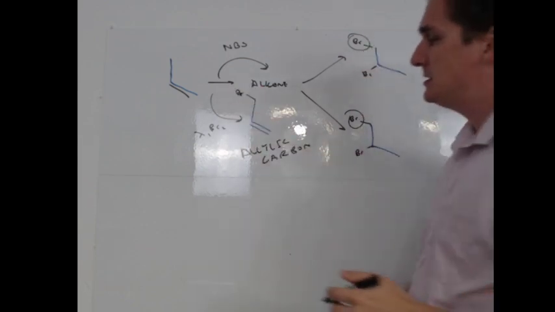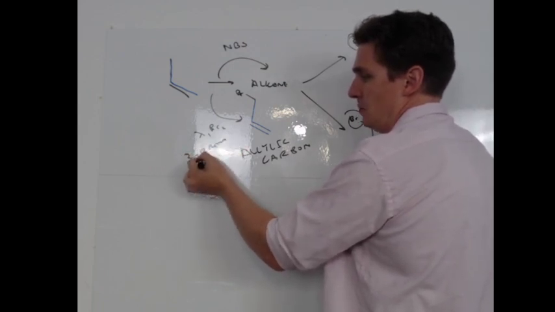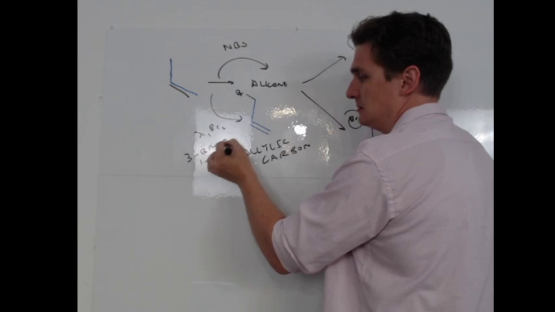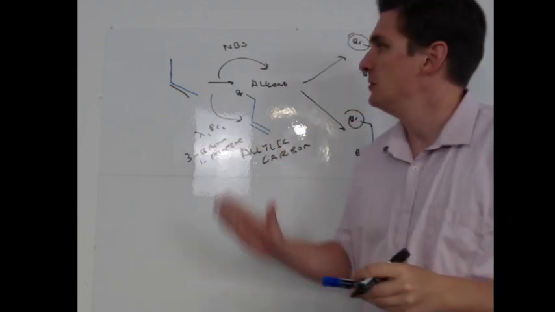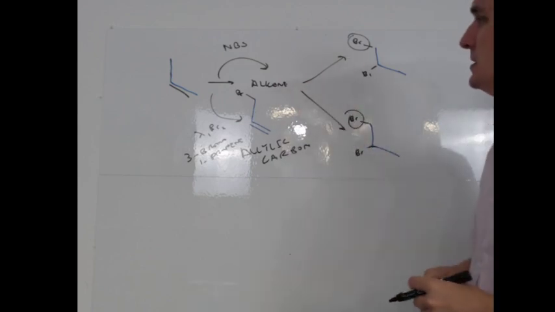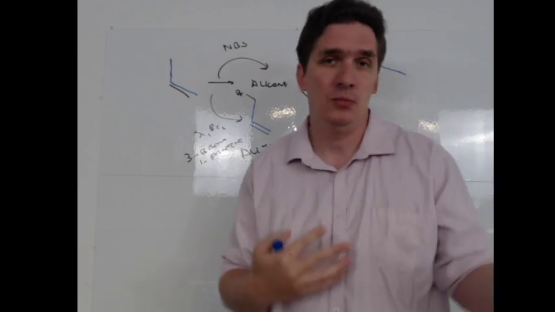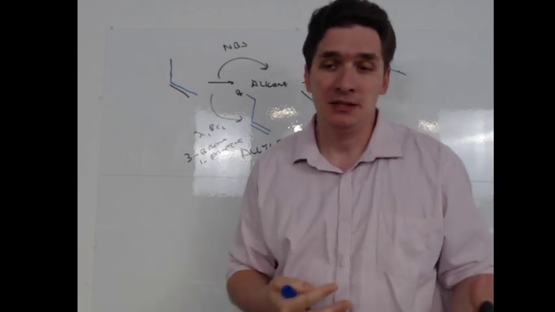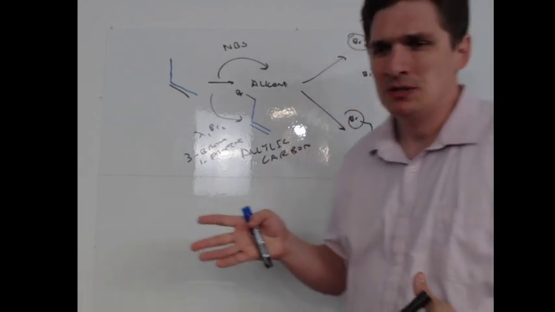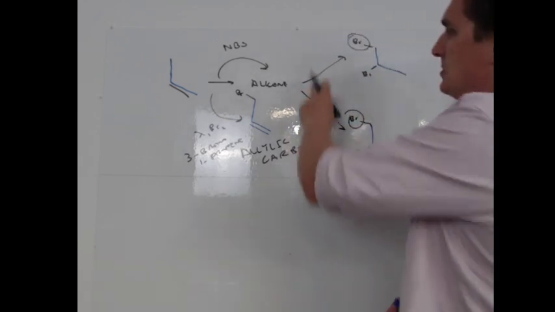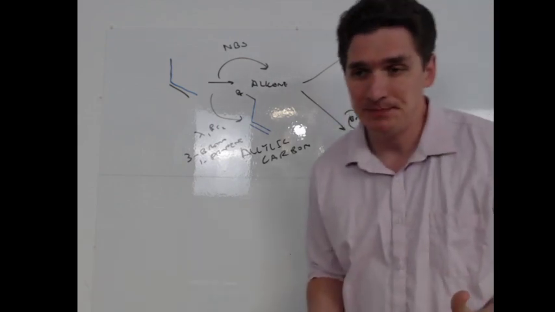So once you've got this 3-bromo-1-propene, it should be pretty obvious how to go from here to here. These are both addition reactions. You're only adding 1 bromine. So hopefully that'll tip you off as to what the reagent probably is. And I don't remember if I posted in the discussion board or not. The hint is that it's also the same reagent. You're just changing the reaction conditions. So hopefully that helps you out.